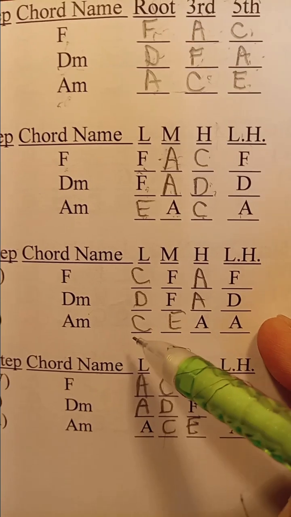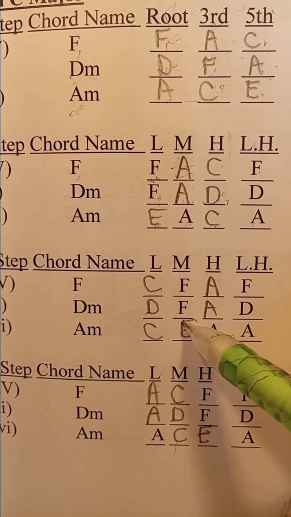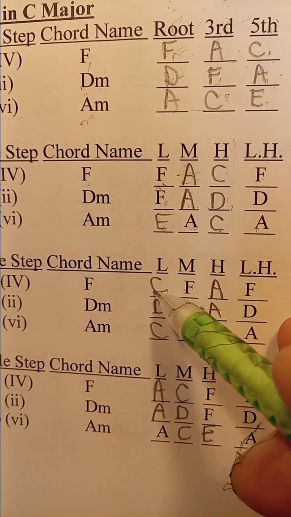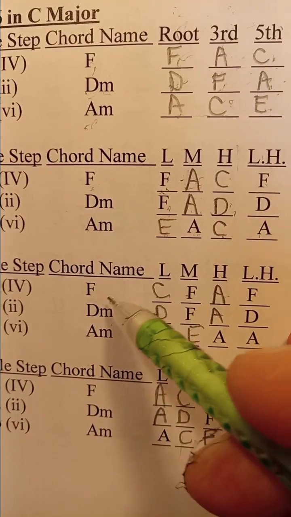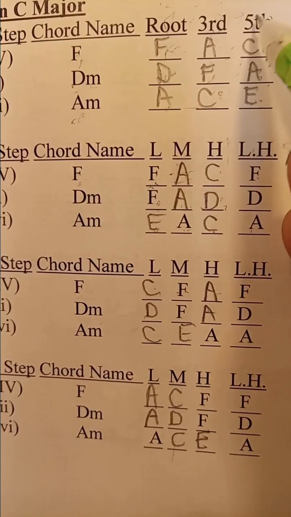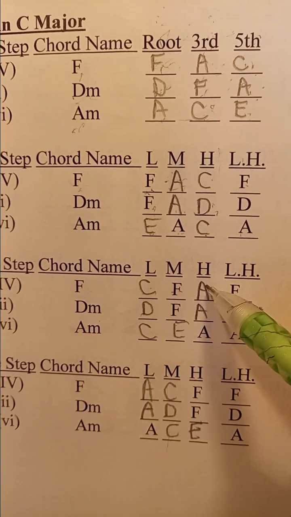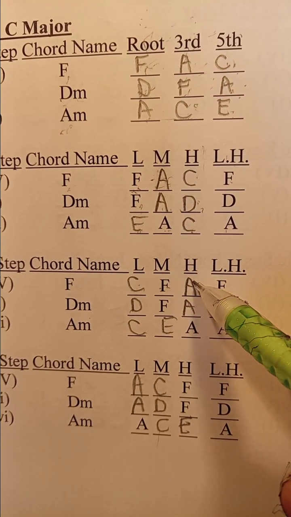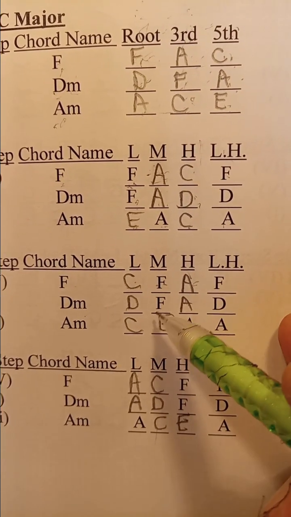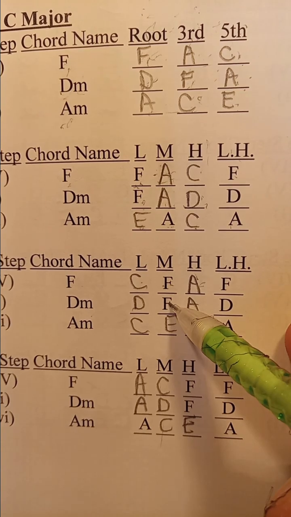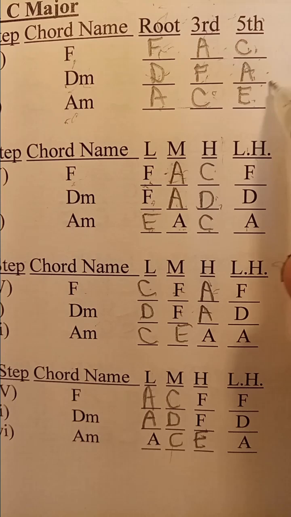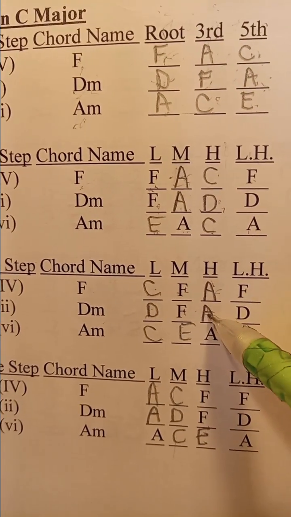So in the next group, we'll have F's in the middle instead of the low note. That means we'll have 1 chord tone below the F and 1 above it. So the F chord would have F in the middle, the chord tone below it would be the C, and the one above it would be the A. And you'll see how that looks on the piano in just a moment. So F chord would be C, F, A. D minor chord with F in the middle with one chord tone below it, that'd be D. And 1 chord tone above the F, that'd be A, so D minor would be D, F, A.